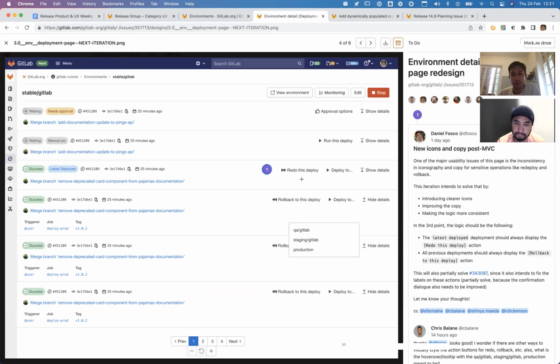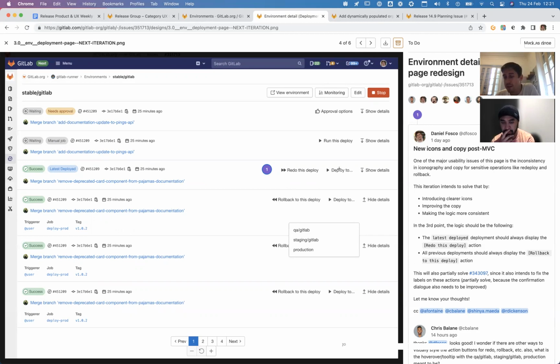It's just get this deploy and run it again. But in this case, since it's the latest one, I call it redo this deploy. For all the previous ones, roll back to this deploy, right? So roll back this current environment to the deploy that you're looking at. And this move down, it should be up here.